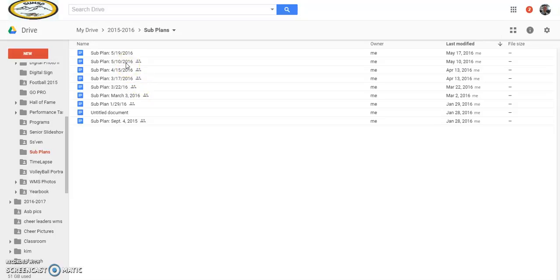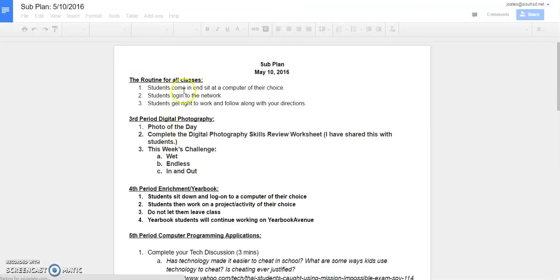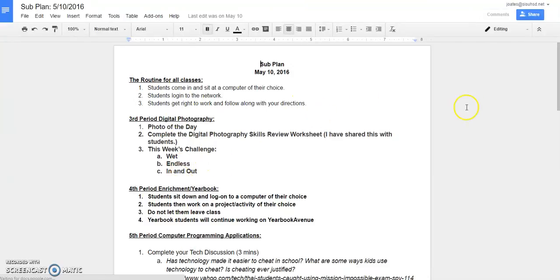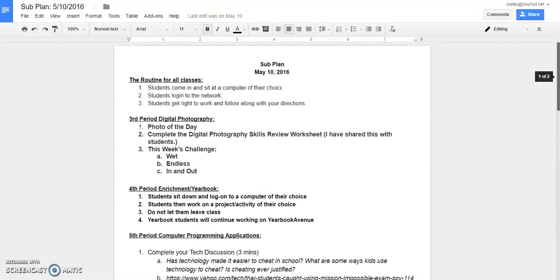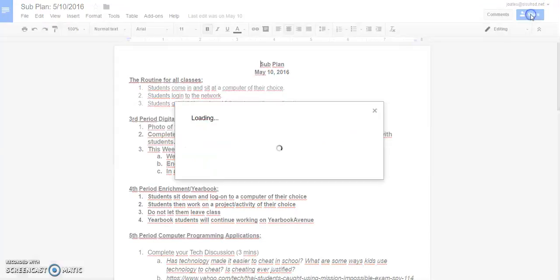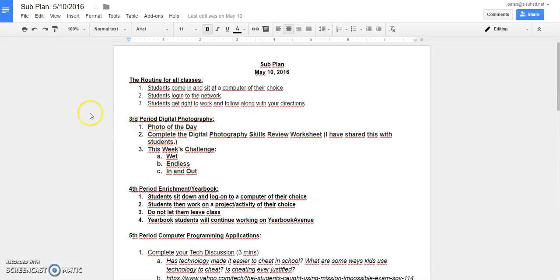So if I click on my subplan for 5/10/2016, it's got all my classes in here, and the document can always be edited and changed as needed for the specific day. And if you see here, let's click shared. I shared it with Tambi so that Tambi could print it and give it to my sub because I couldn't make it into school that day. So that's set up cleanly.